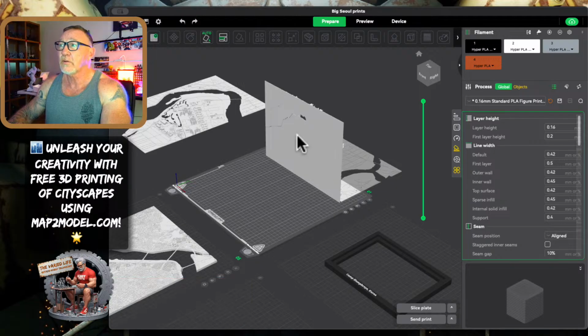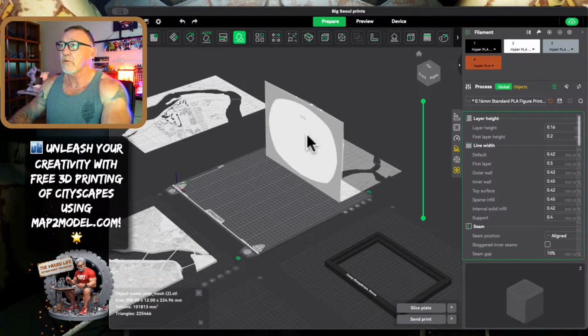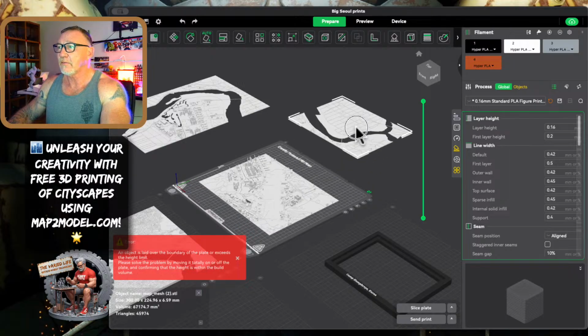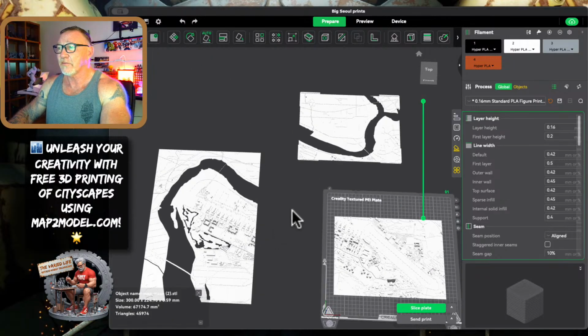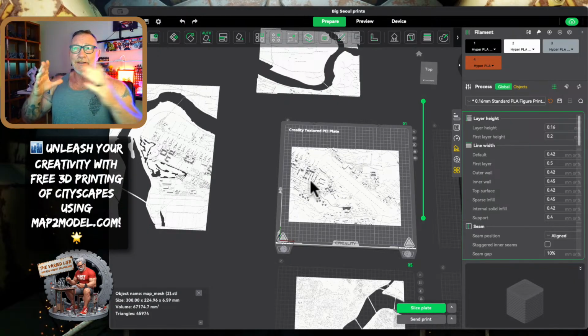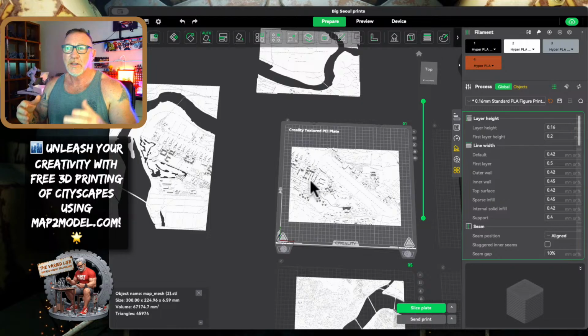Select our part. We'll go ahead and put that down. Deselect, and then we could end up having that part of the city. So what we can end up doing is taking a really large cityscape, and it's pretty amazing. You could cut it into different sections, and then you could put those sections together.